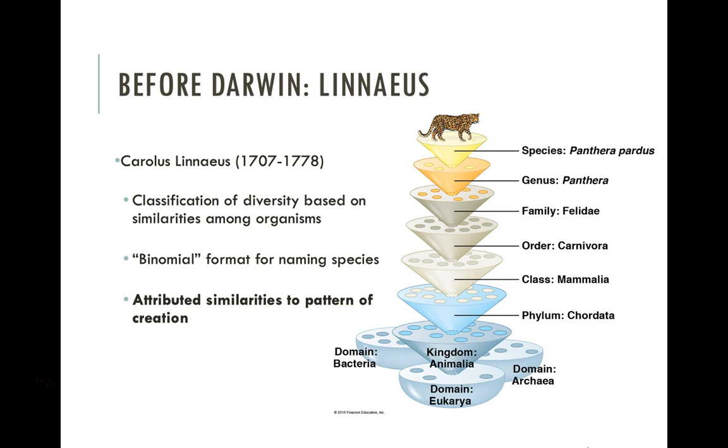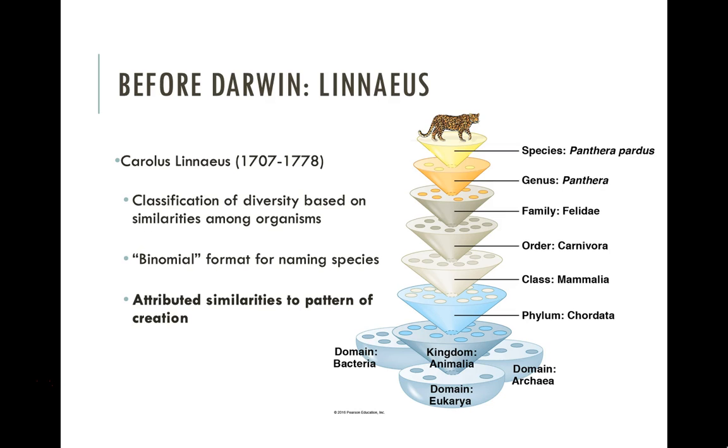But just in a general sense, we've got our eukaryotic domain. So those are our organisms with eukaryotic cells, with the organelles and the nucleus and all of that. Within that domain, we have plants, animals, and fungi. This diagram shows the animal kingdom. And then we have an increasingly more specific category system. So we go kingdom, phylum, class, order, family, genus, species, each one getting more and more specific.